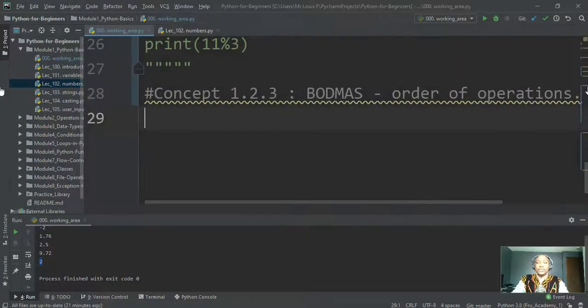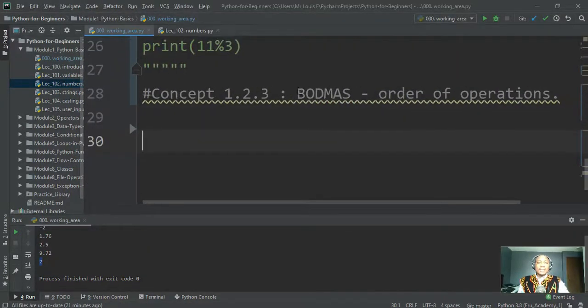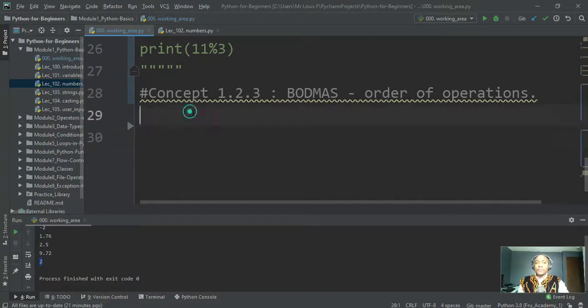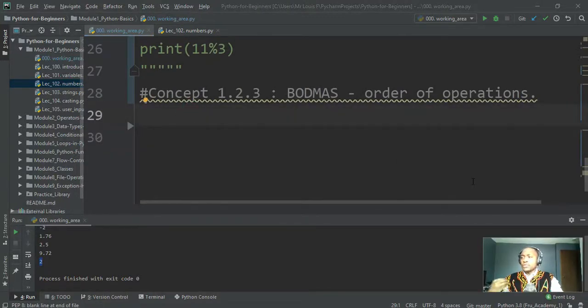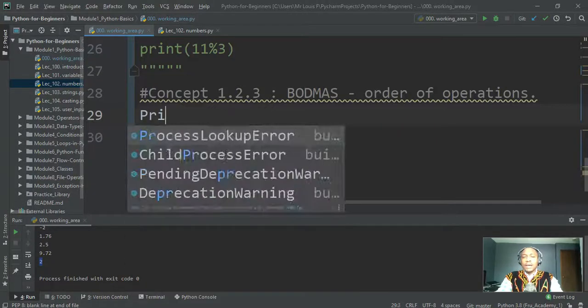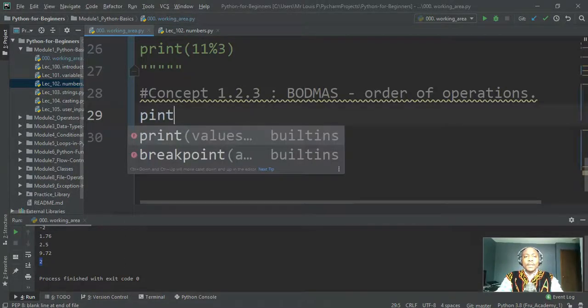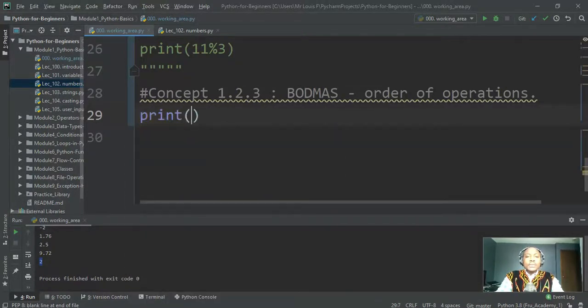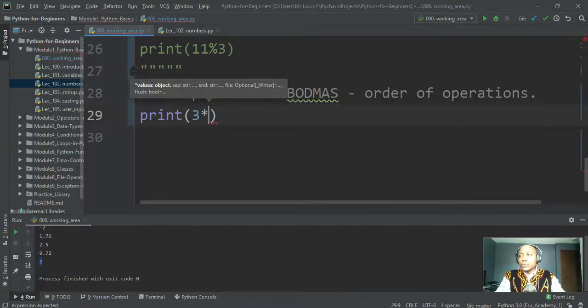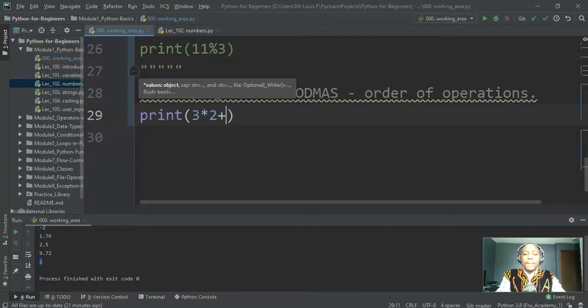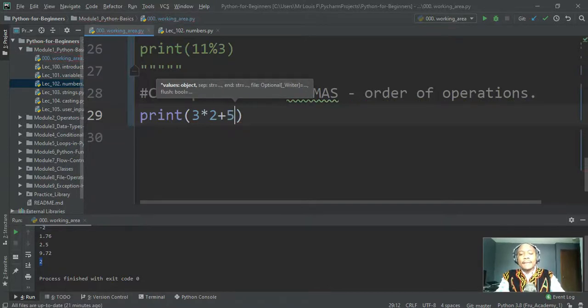In math, there are certain rules that you have to follow when you're working with numbers and doing transformations within numbers. So let's say we wanted to work on this number and say print, let's do 3 times 2 plus 5.